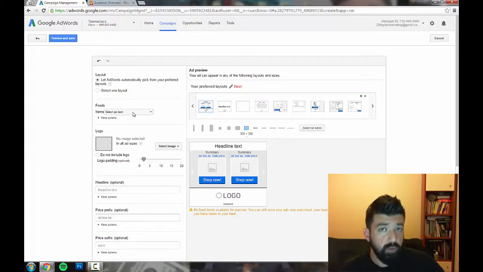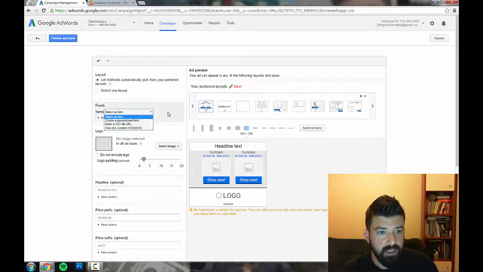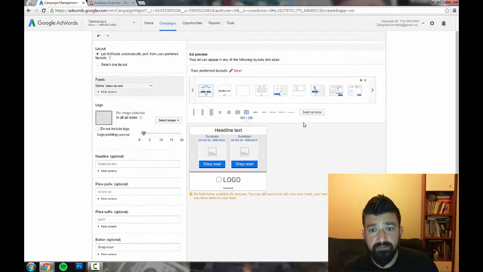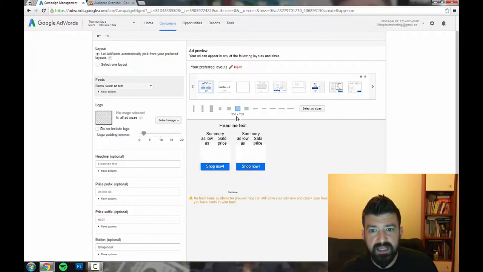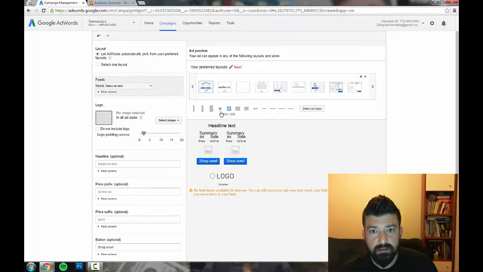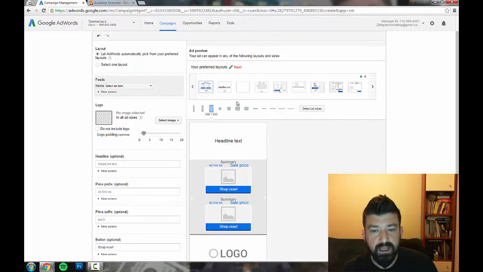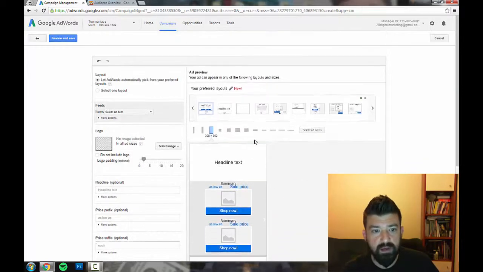From here, you will get to link the account, so you will get to take the feed from here, okay? And from now, you can see that you can create different types of sizes, 336, 250. I showed you which are the greatest.